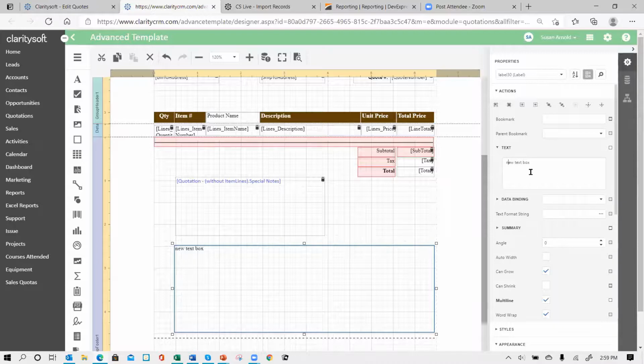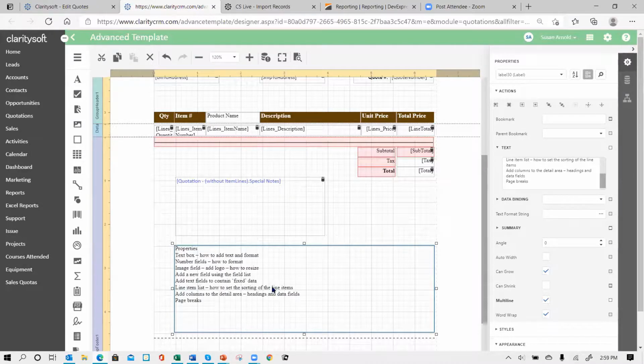I can paste it in here. So you can copy and paste text from a Word document into here. So it could be contract language. You can have it all in one big text box that you just keep stretching down, or you can have multiple text boxes for different paragraphs. So you can be pretty creative with this.